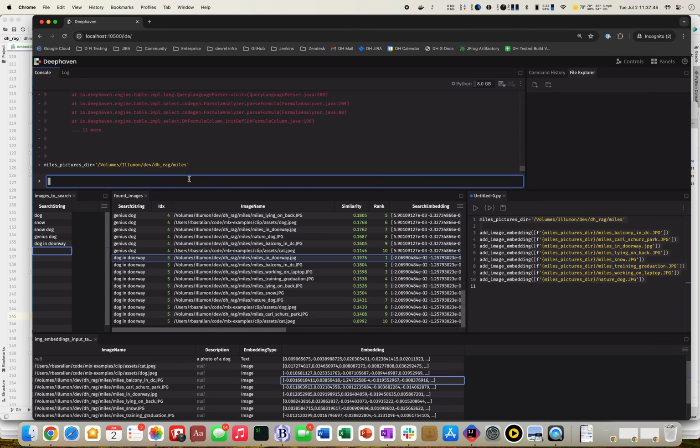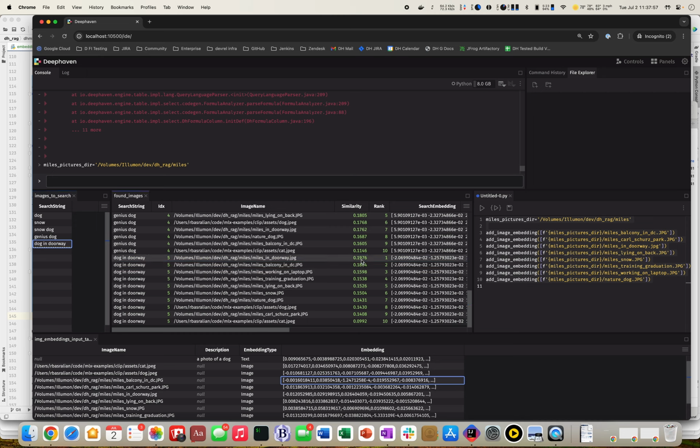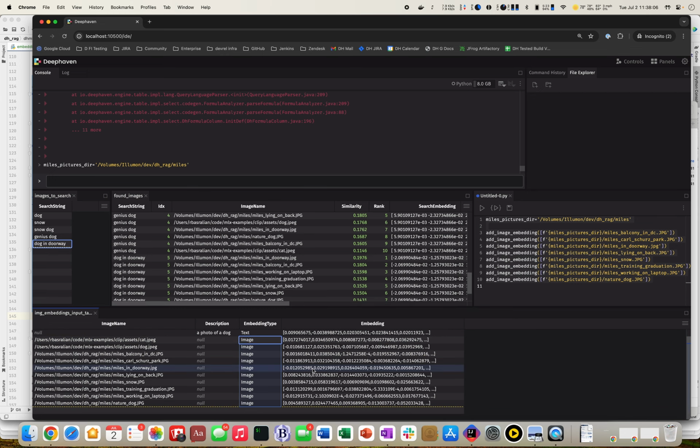So it's just a basic example of what embeddings look like in Deephaven, and just piping it through the query engine and doing some stuff with it. Obviously, there's nothing optimized about this at all. When you type in a string and you want to find the similarity, it's doing an exhaustive search of the embeddings for every image here. So I'm sure there's stuff we can do to be much smarter about that, like calculating indexes in some way that lets us do a much more straightforward search.